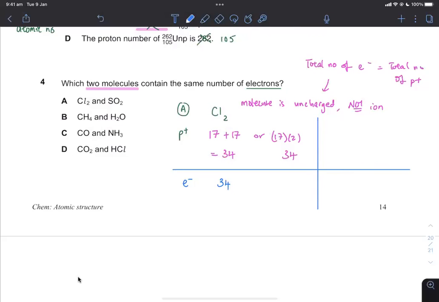The next thing is look at SO2. How many protons does sulfur has? Let me have a look at who is around. Afif, are you around? Yes. Afif, how many protons does sulfur has? You have a periodic table? 8. 16. 16. Be very careful, yeah? You are not reading relative atomic mass, you are reading protons. Okay, be very careful, atomic number. How many protons does oxygen have, Afika?